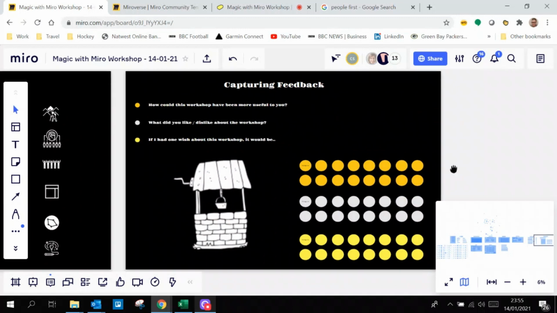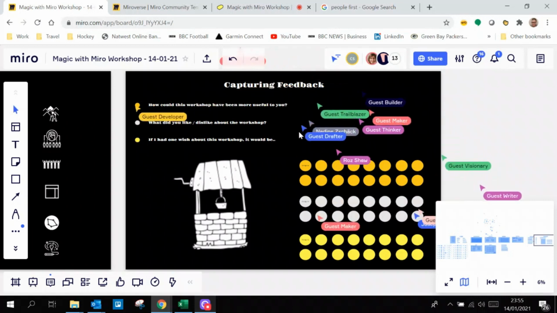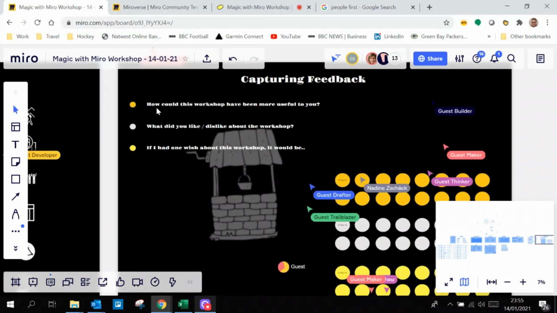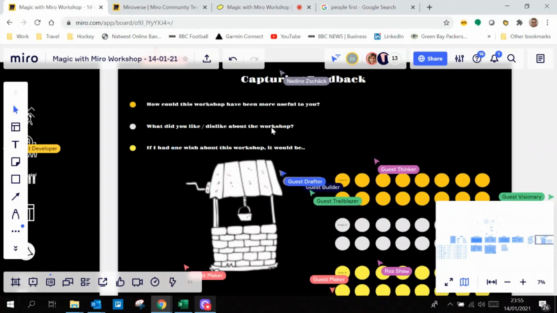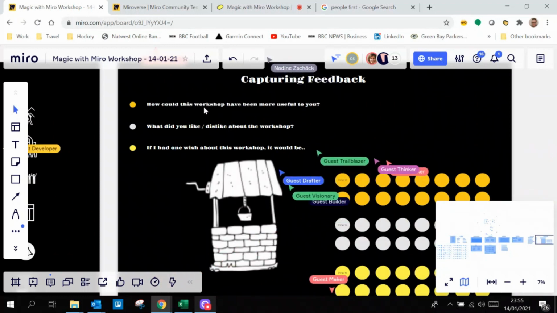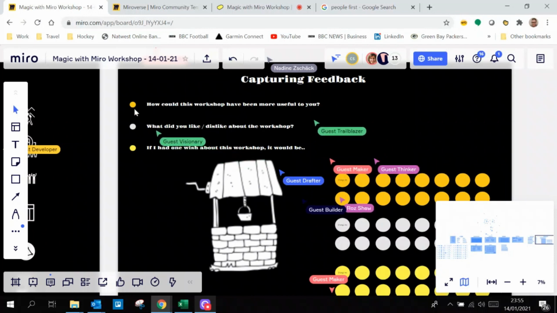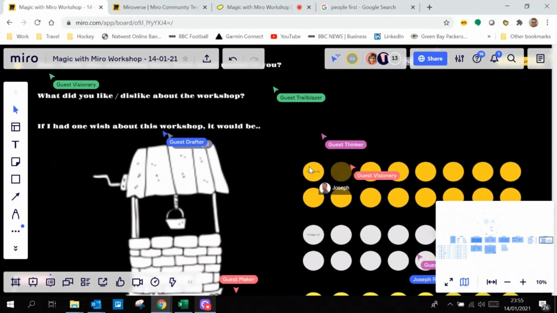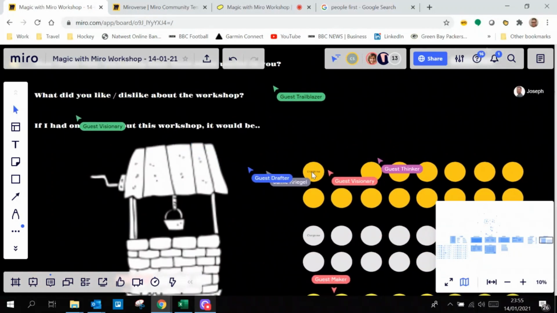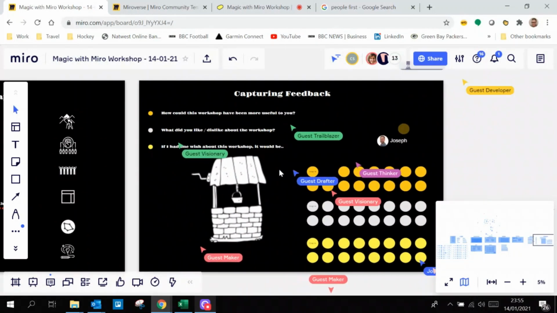I've created a bit of a wishing well situation here. On this screen, there are 3 types of question. How could this workshop have been more useful to you? That's represented by the gold colored coins, and if you double click inside the coins, you can type and add messages to them.